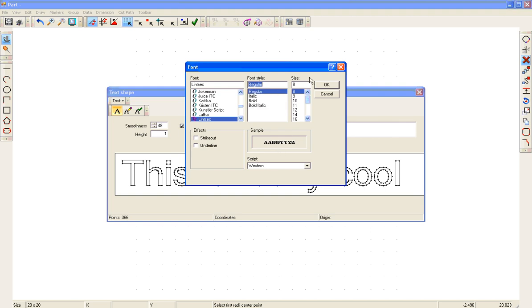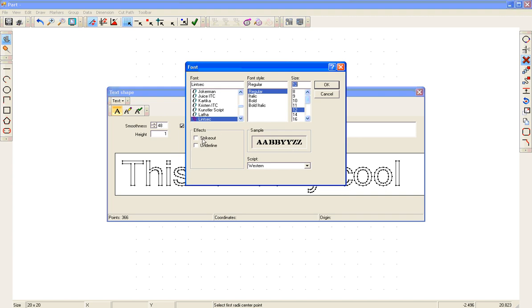We're just going to go with regular here. And then you've got this size option right here. The only thing that this size does, as you can see in the sample box, is change the size in the sample box. It does not change the size in the program, just this little sample window.